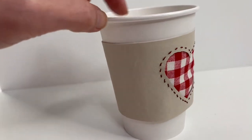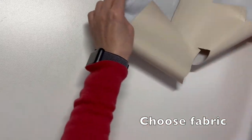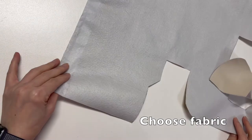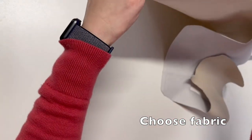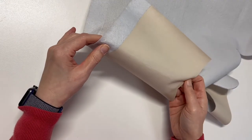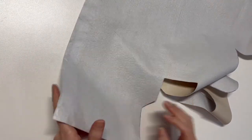Without further ado, let's get started. This is a fabric used to make upholstery. The fabric is lightly padded, so it's perfect for holding something hot. You could also use a thicker fabric such as felt.